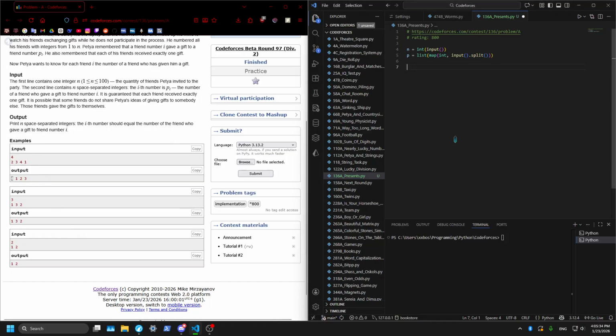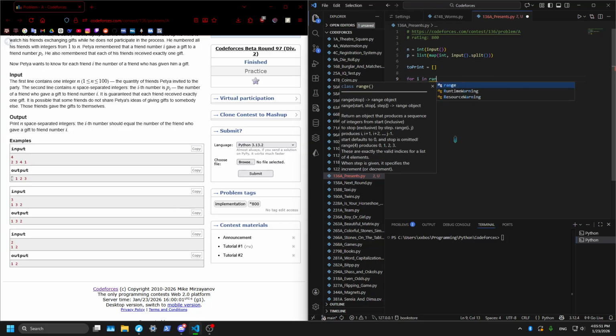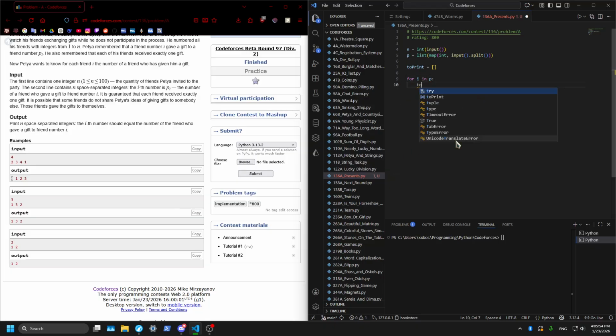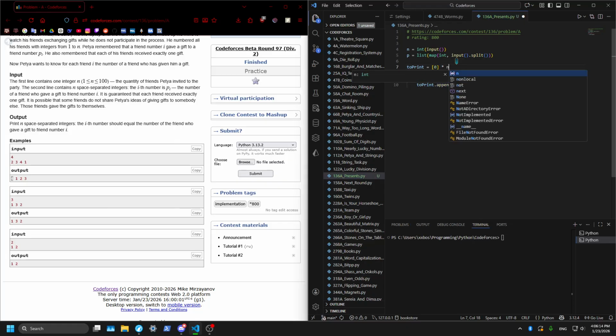So let's close this. For i in range... Actually, we can do for i in p, to print dot append. Print equals 0 times n.